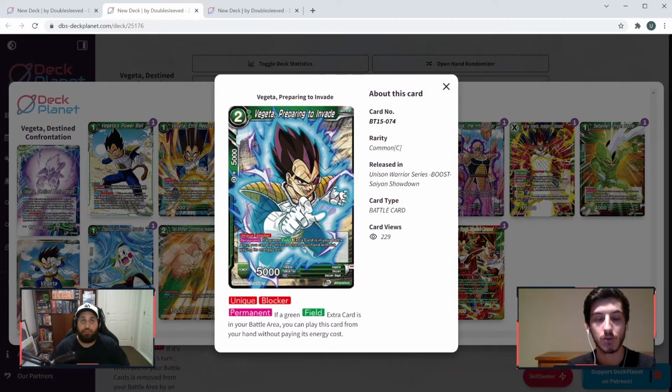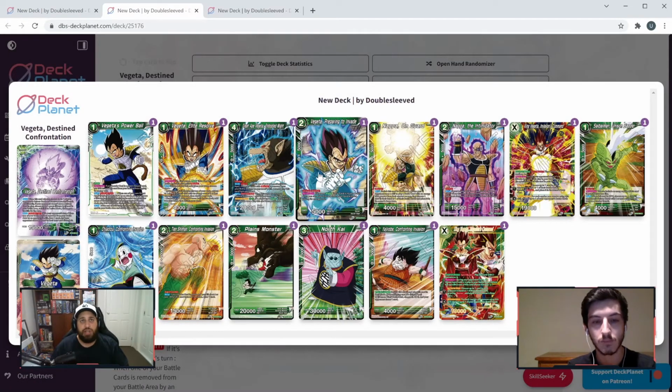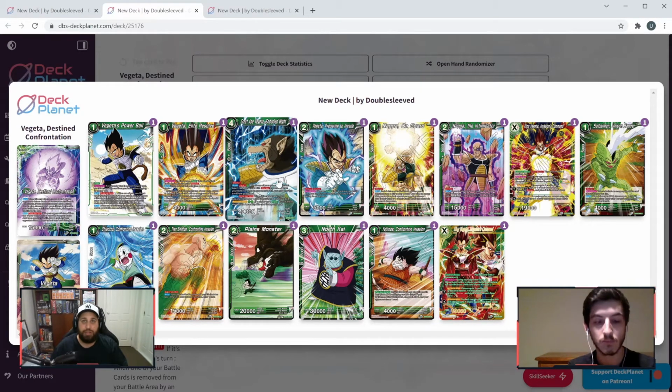Yeah, and then we've got the two-cost Vegeta preparing to invade. It's a unique and blocker. Permanent: if a green field extra card is in your battle area, you can play this card from your hand without paying its energy cost. Again, another free blocker. It is unique, so you can't spam the board with it. We've seen that in the Sun Gohan from the Gotenks deck, where as long as you've got a Unison card in play, you'll be able to play that for free as well, with unique. But now it's relating back to that green field extra card. So this works with both leaders. You'll be going over the secondary one, Ryan, after this. But yeah, that works with both.